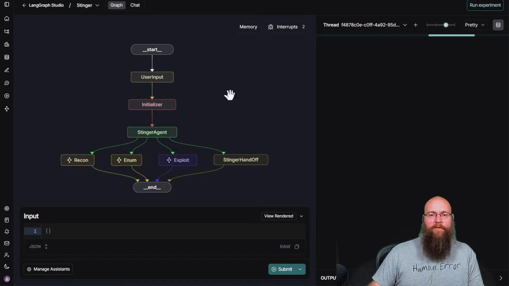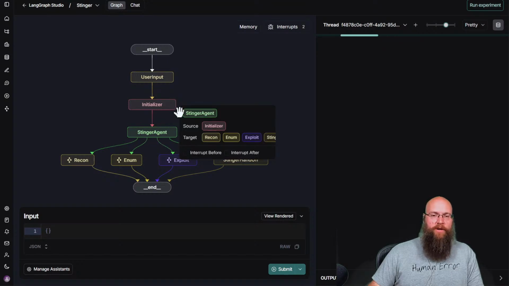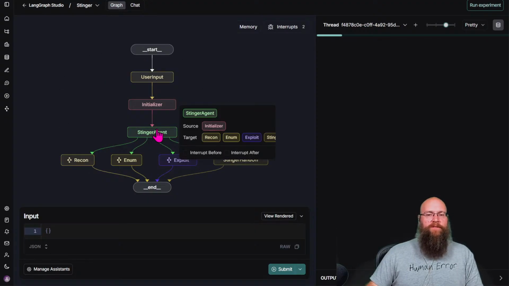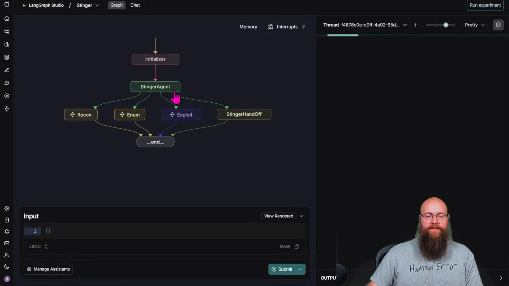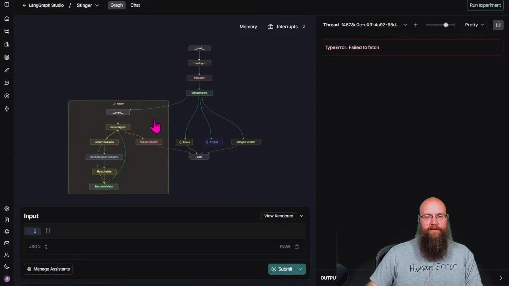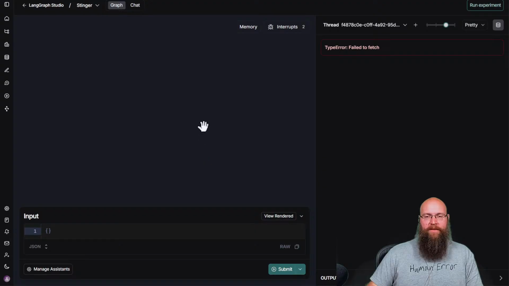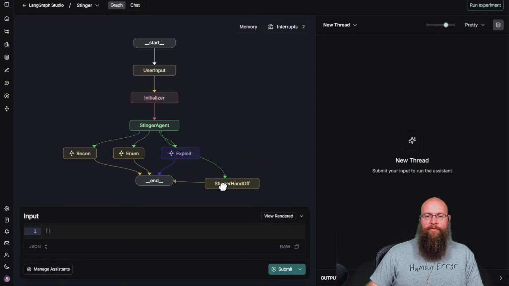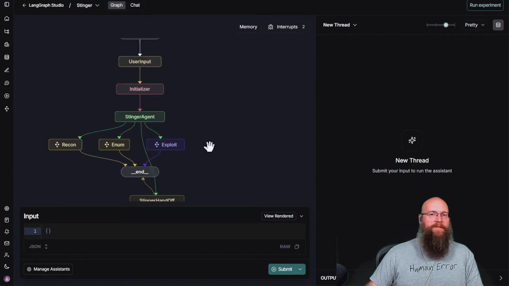So this is like the main overview of the agents right here. What we're seeing is actually the graph for the Stinger agent, which is the supervisor. And then we have the actual Stinger agent node right here. It's really just a node now. Let's call this the master workflow. Stinger is eventually going to become its own subgraph in here that's going to manage the connections to all these other ones. So like Recon, you see it spreads out. It's its own workflow. Wait, where'd you go? Back. Died. There it goes. So eventually, like I said, there's a fourth agent over here that's missing right now that we haven't gotten to yet. Right now, we're just trying to get the exploitation agent to work.